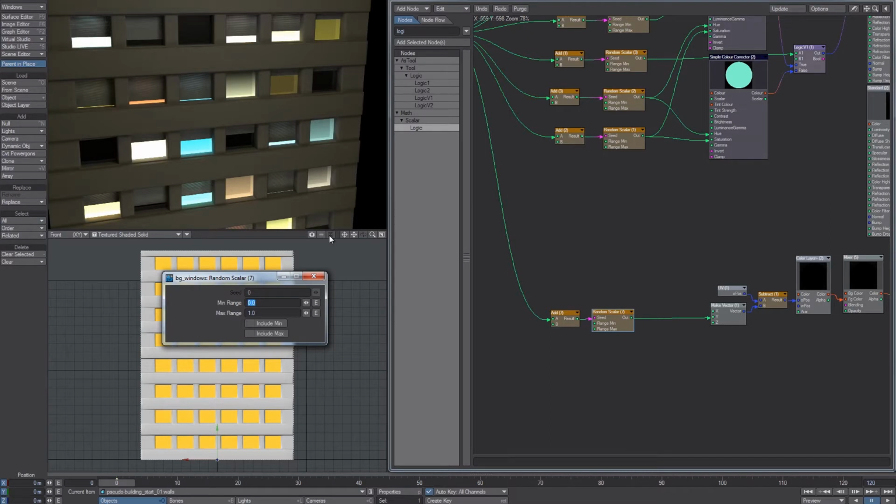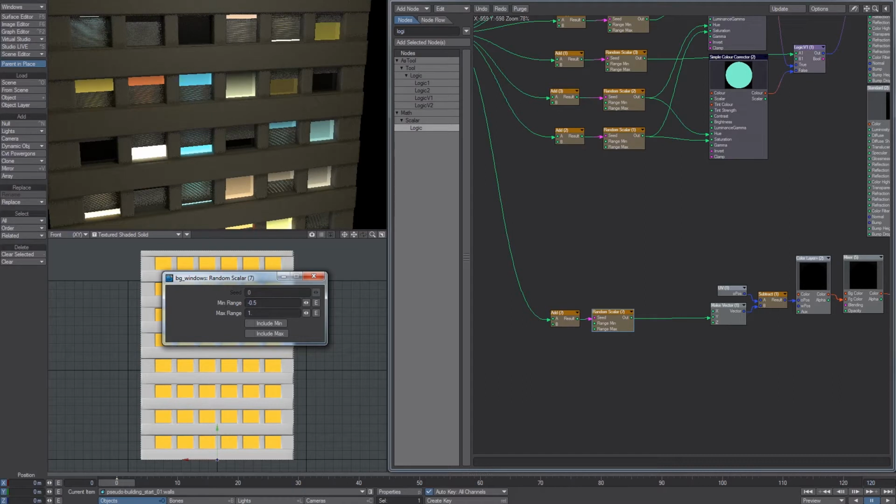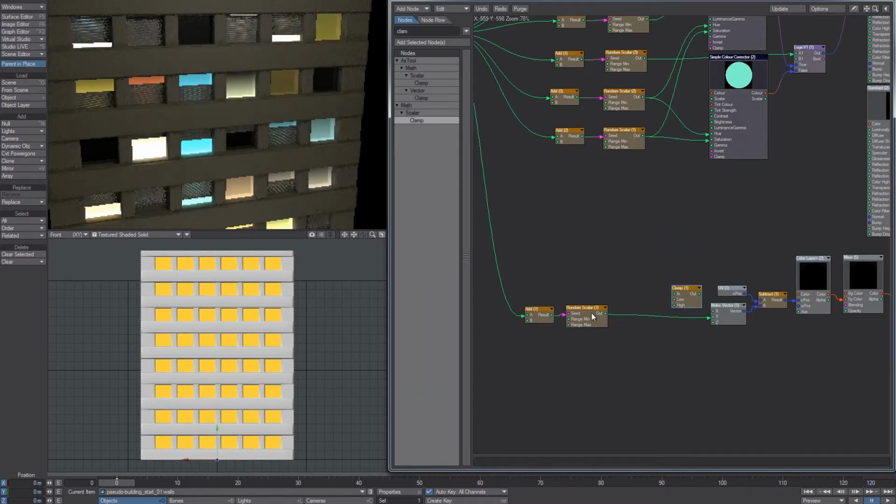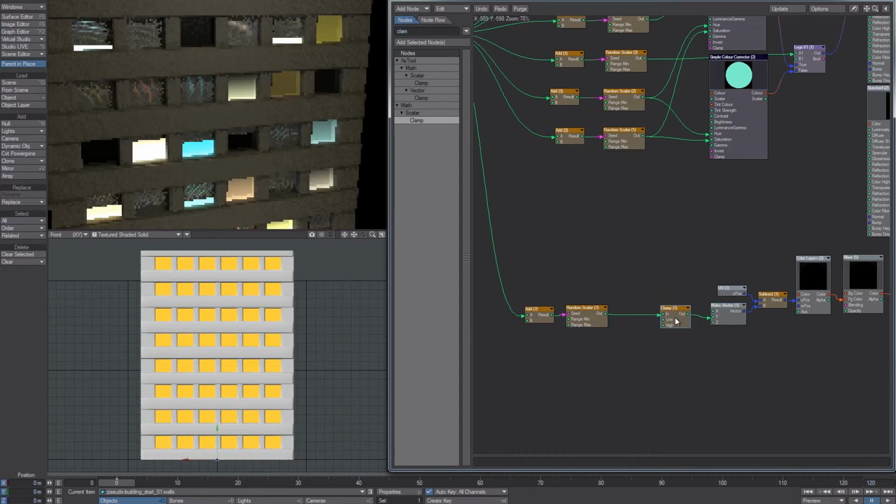I'm going to go from 0 to 1 to -0.5 to 1.5. Now this will bring a problem in which some values go overboard, and you start to have the blinds opening from the other side. So I don't want this. To avoid this, I'm going to clamp the values between 0 and 1. Scalar clamp. And okay, so now that thing doesn't happen.